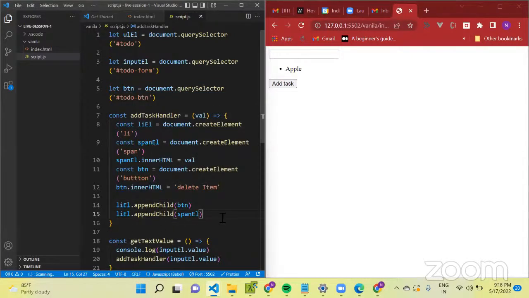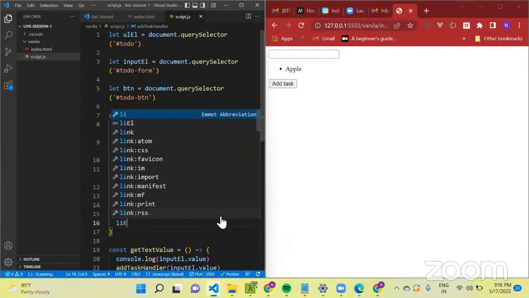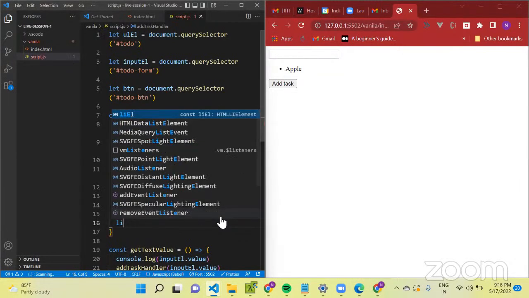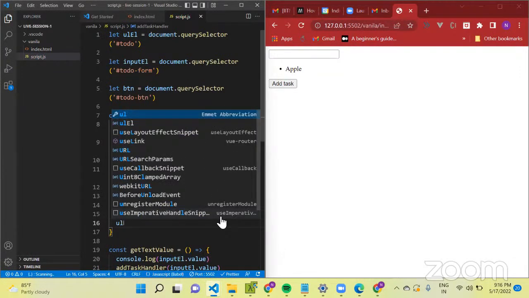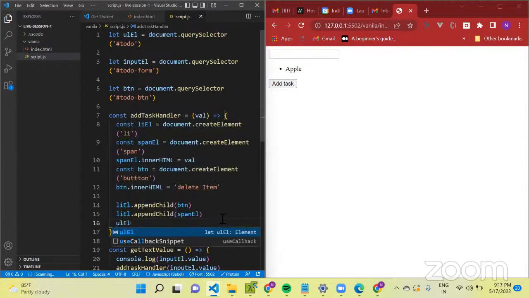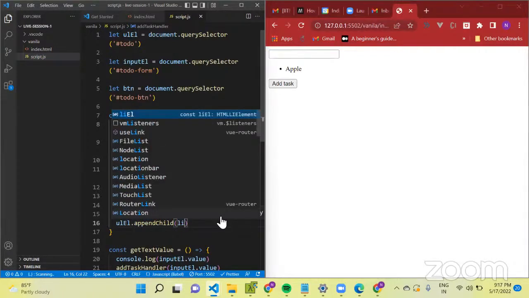So we have added two children, and now I will add this to the UL element, append child, li element.